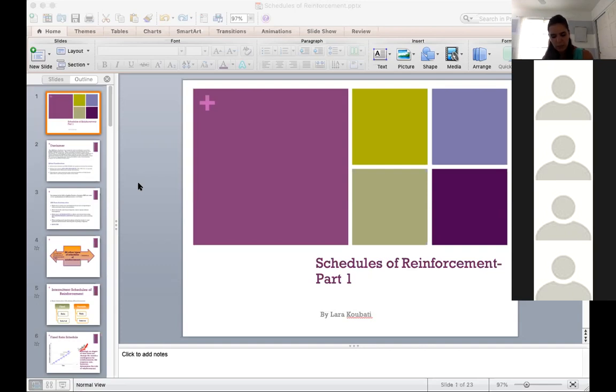Discriminative stimuli associated with each component schedule. For concurrent, do we have a stimulus for each one? It could be. It's not a must, but there could be, possibly. What about multiple and chained? Yes, we do have. Each element is the discriminative stimulus for the one before. Mixed and tandem? No. Alternative and conjunctive might have an SD as well, okay?